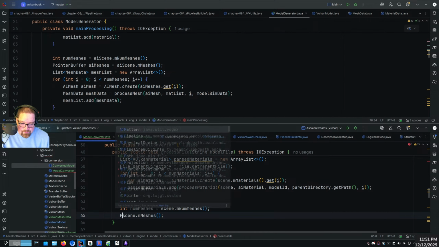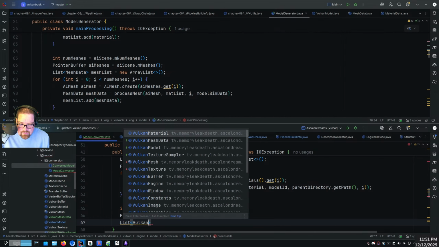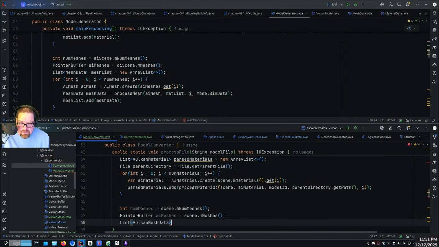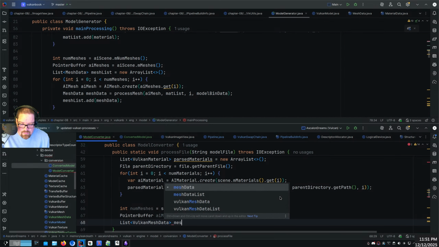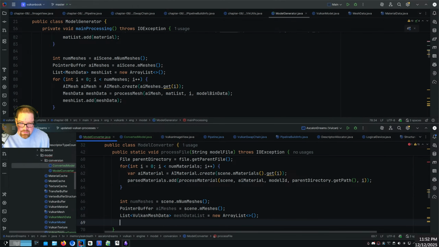Alright, so we have that. So pulling those meshes in, and then we're doing lists of Vulkan mesh data. Mesh data lists. Array lists.